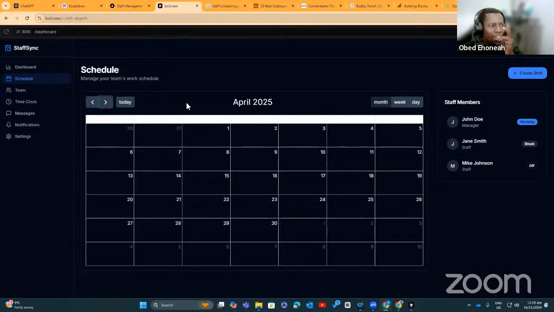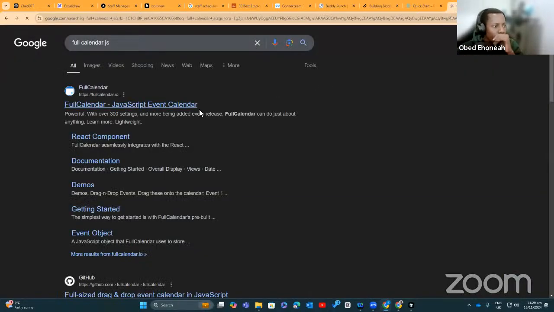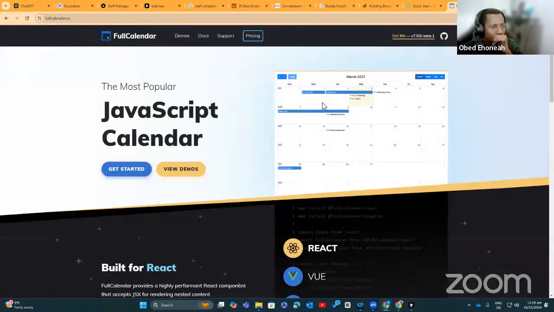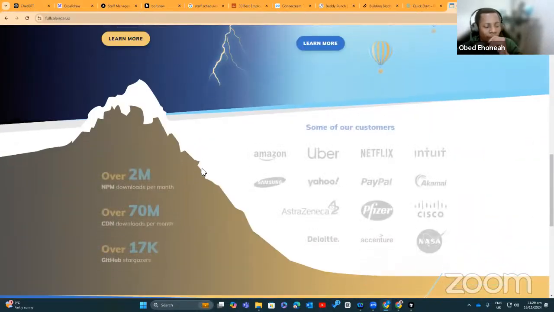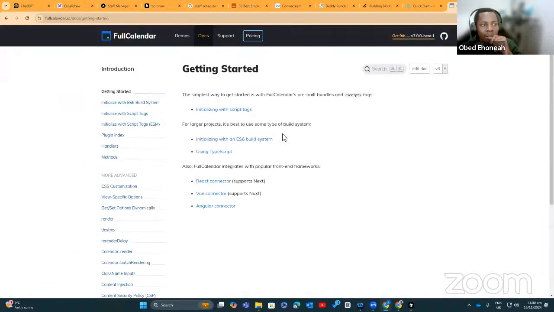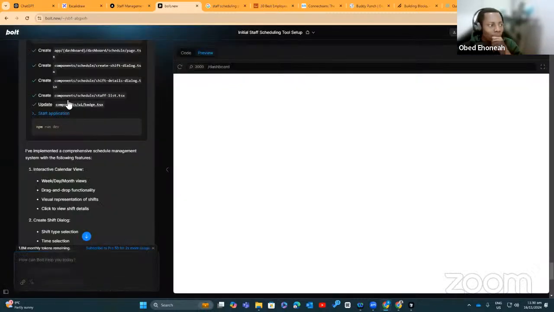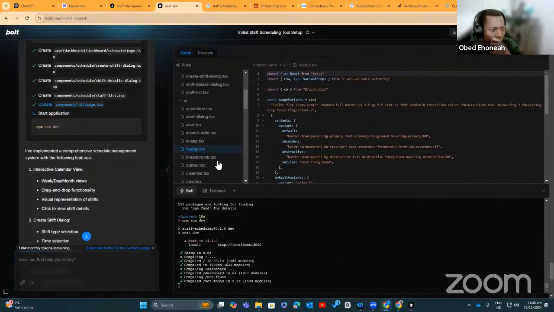I think it was only yesterday that I learned about this package. I didn't know about it. It's called FullCalendar JS. Very cool. I've never used it before. Yesterday, I was doing research for an appointment booking platform, and that's when I came across this FullCalendar package. I've not checked the code, but I presume that's where it's coming from. So we could check the code and see.